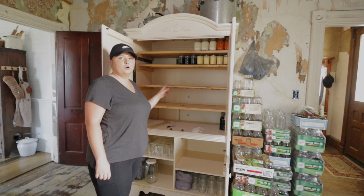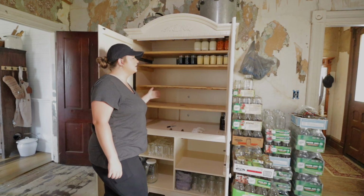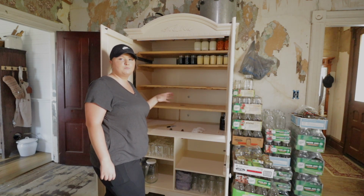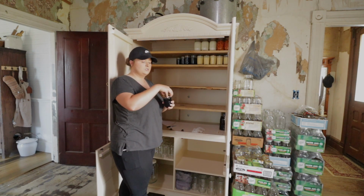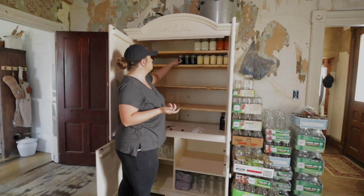Also, we store ours with the rings off. I know some people store theirs with the rings on, but we just don't, because we've had food unseal, and we would like to know that it's bad before we even try opening it. It's actually how we check them. It's easier that way. You don't have to take off a lid and make sure the seal's still good. You can just grab them and pull up and make sure that it can hold its weight.